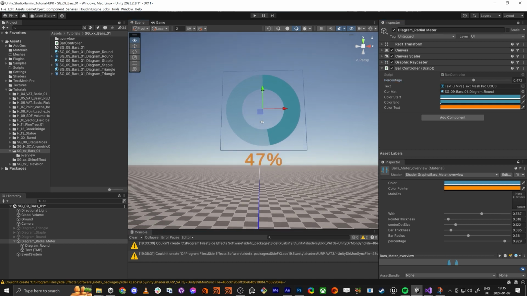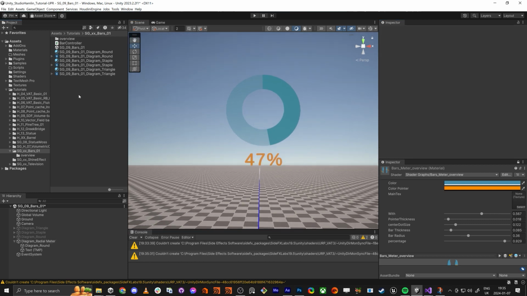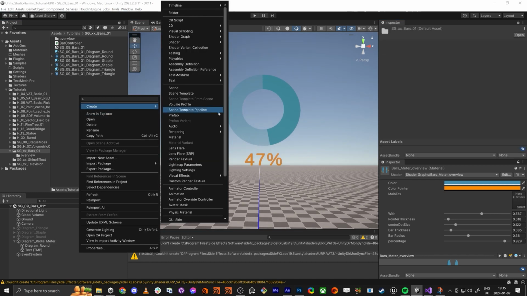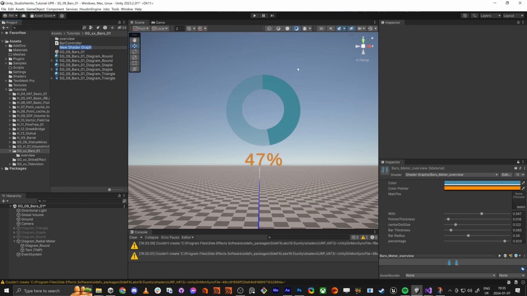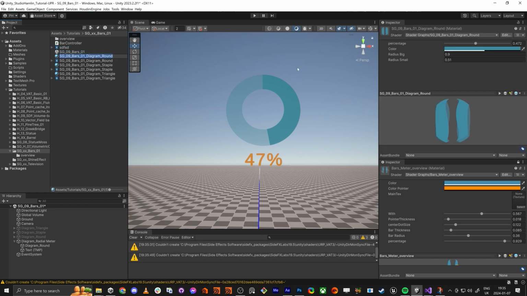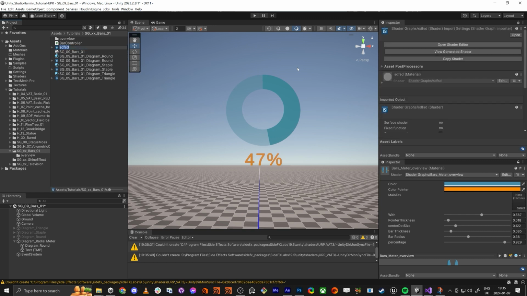So what are we going to do? Well, we're going to make a new shader, a URP sprite unlit shader graph. I'm just going to copy a name and call it radial meter, like that.